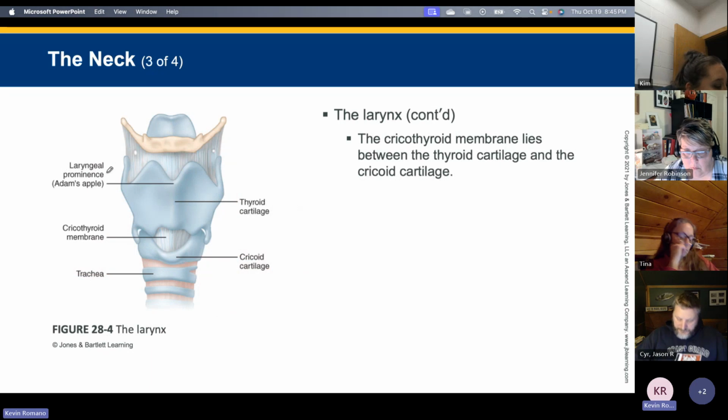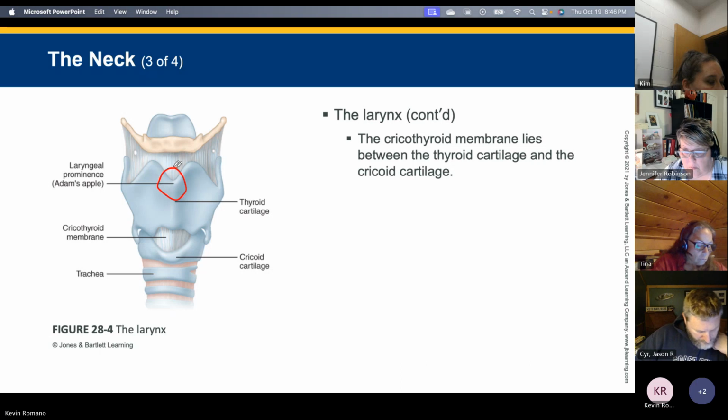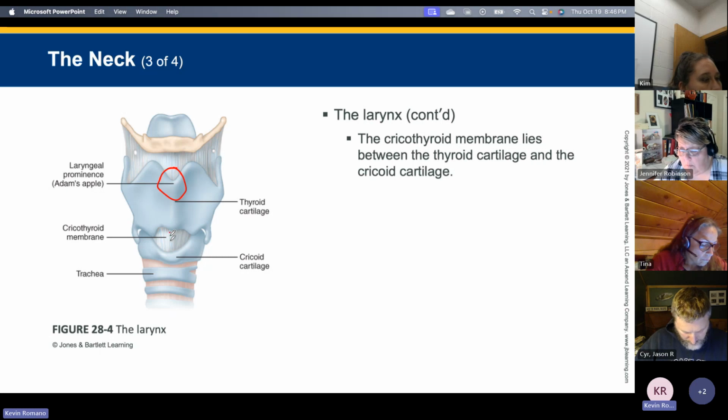So you have your laryngeal prominence, or the Adam's apple, which is here. This big blue part is your thyroid cartilage. This is the membrane right here. This is where you would do a needle cric or a surgical cric with a scalpel for medics. When they're cutting somebody, that's what they feel for: the cricoid cartilage, the thyroid cartilage, and the cricothyroid membrane in the middle. And this is your trachea, and these are the rings I'm talking about, these blue pieces here.